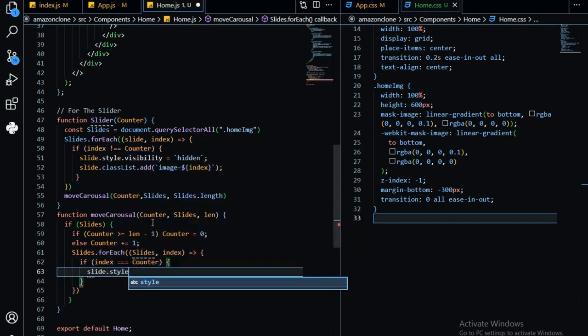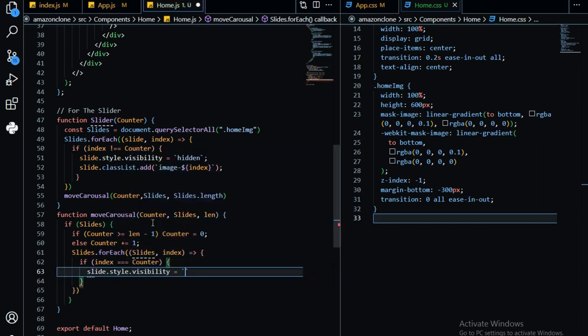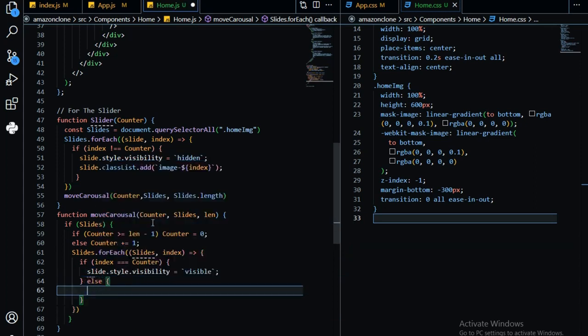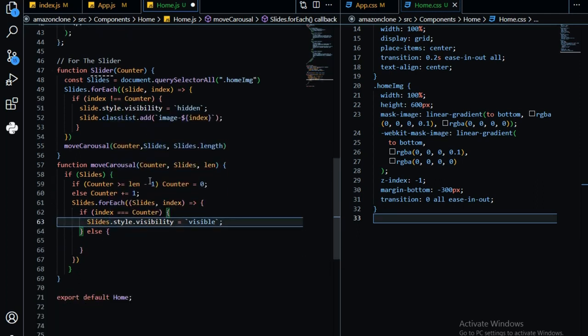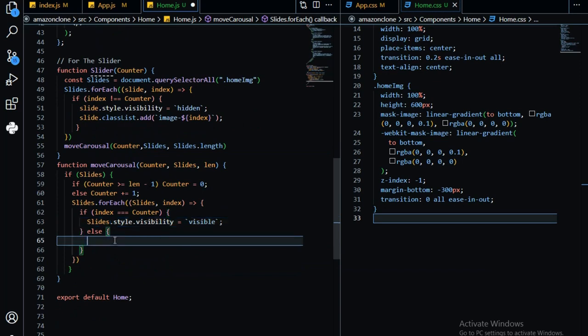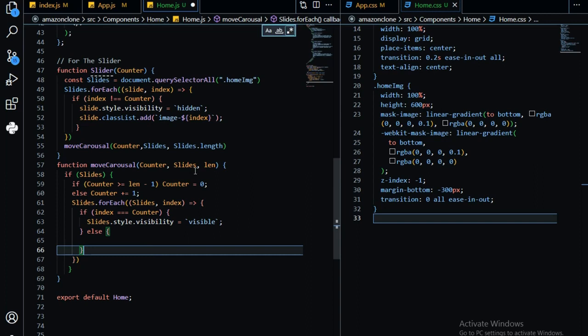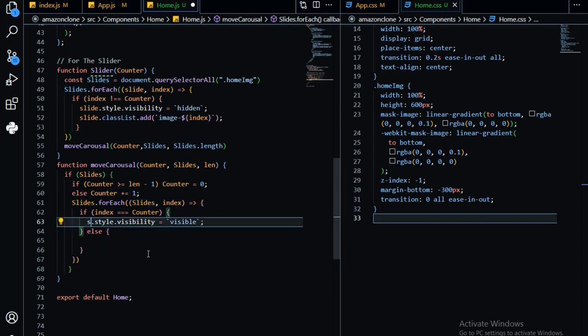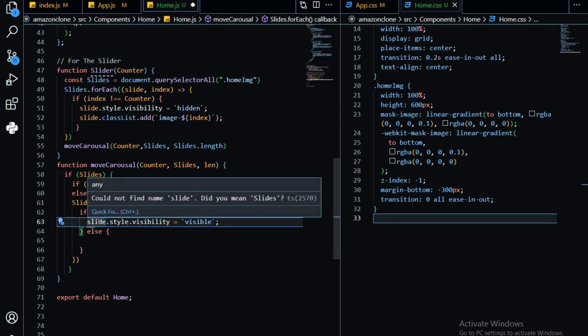slide.style.visibility is equal to visible, and else slide.style.visibility is hidden. I did slide, so I'm going to just change it.